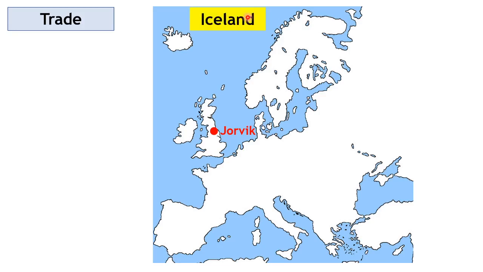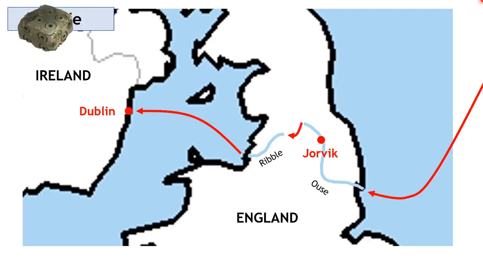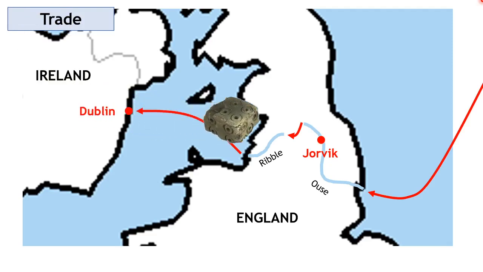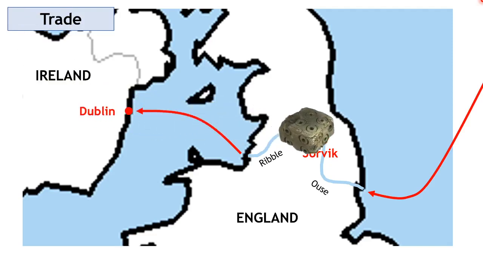So we think the walrus ivory came from around the coast of Iceland, which is this northern island up here. And it would have been traded, probably taken in boats from Iceland to Ireland, and then from Ireland traded from Dublin to Jorvik. So it came through this route, down through Ireland, into Dublin, through the River Ribble, and to Jorvik. So we've got the silk that's coming from the Byzantine Empire to Scandinavia, down the River Ouse, and then to the markets of Jorvik, and then the walrus ivory that's coming in the different direction.